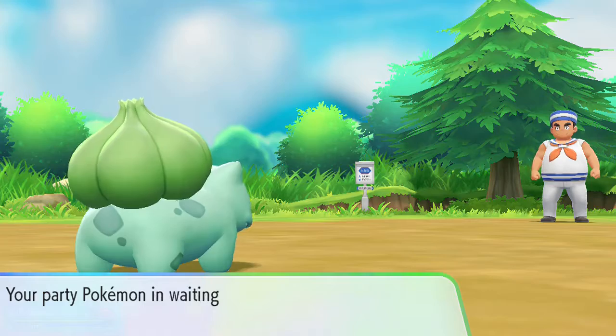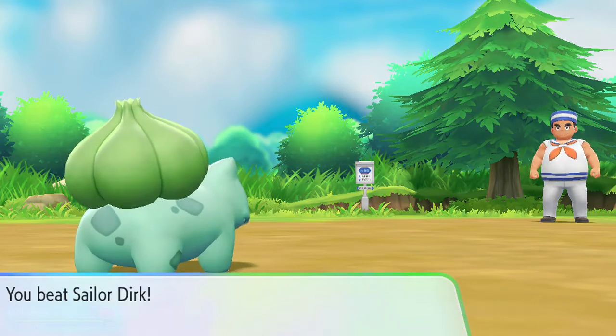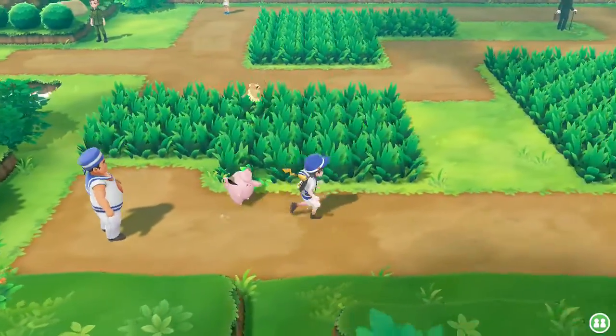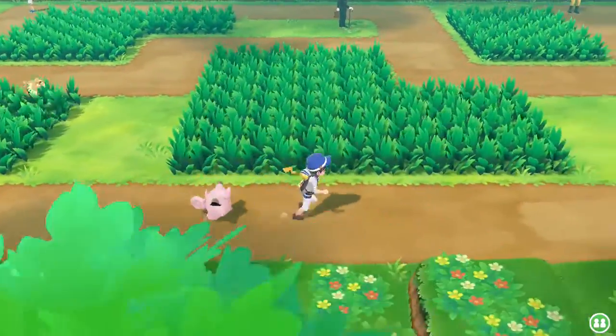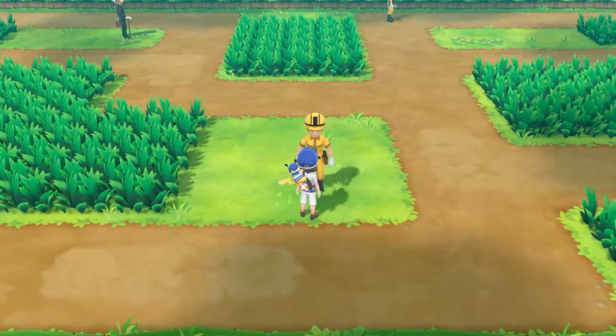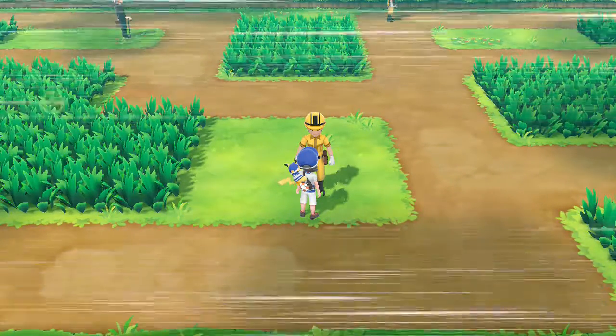Got 131 experience points and beat Sailor Dirk. First loss, 1,080 Pokédollars and 3 Pokeballs in the bag. Moving on to the next. We do not need one of those Pidgeys that just came up. Got Engineer. Let's see what kind of Pokemon he has.